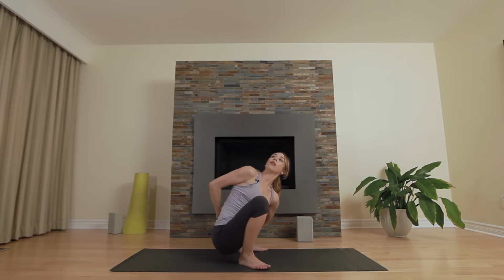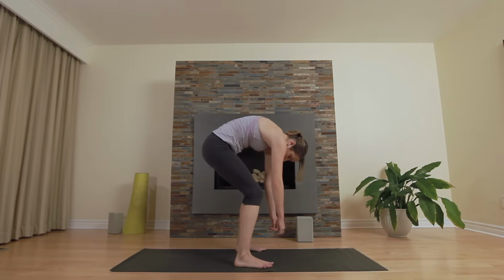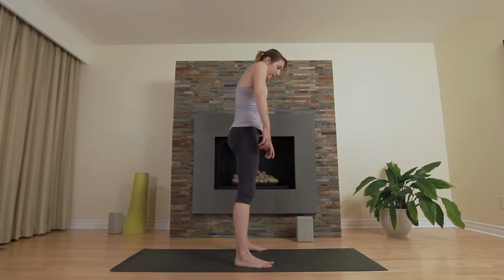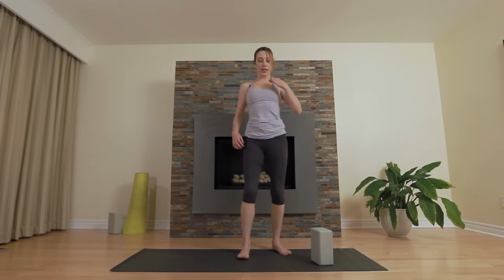One more breath. Let's release. Folding forward. Bend the knees generously and roll all the way up to stand, inch by inch. Drawing the shoulders down and away from the ears once you're there. And standing up. So have a block somewhere close so that you can grab it if you need it.